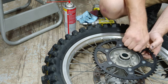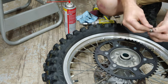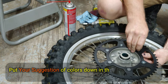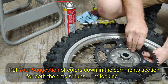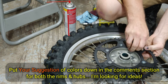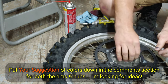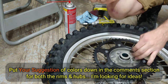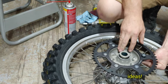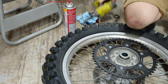I don't know, guys. What do you think? I might pop these rims apart and powder coat these rims black. I'd like to go with the hub, what's that, transparent candy red as well, but it's always something I could do later. I really like the black look on the rims. Really dresses up one of these older bikes. All right, there's that.